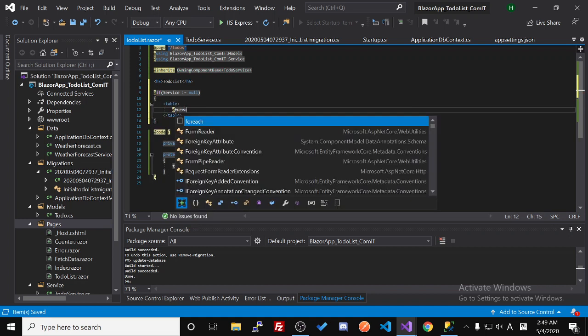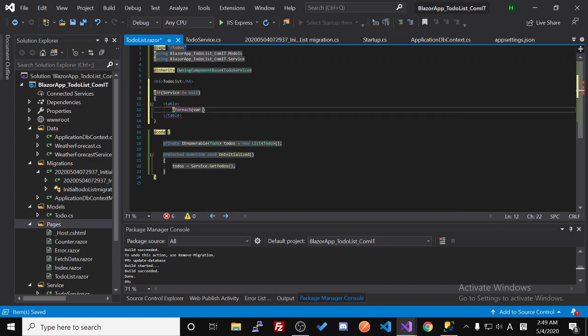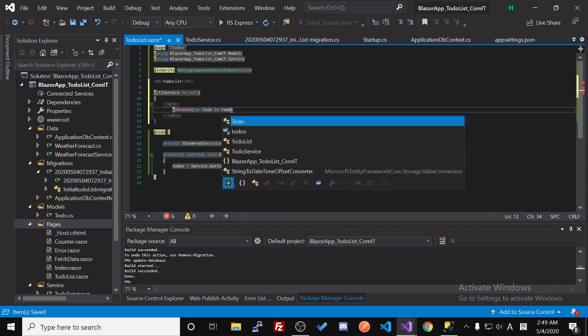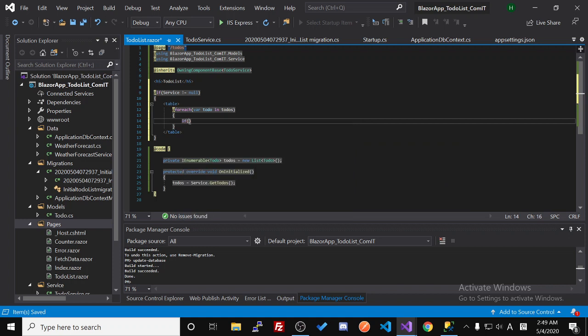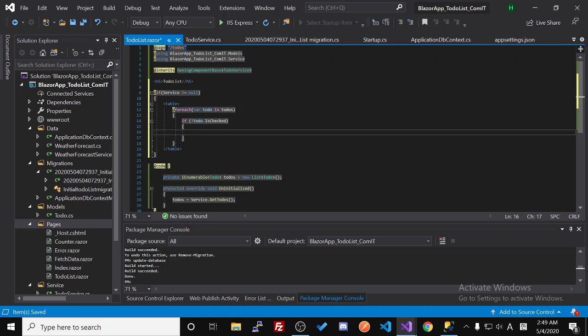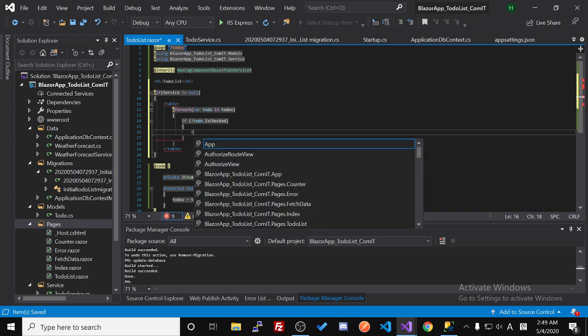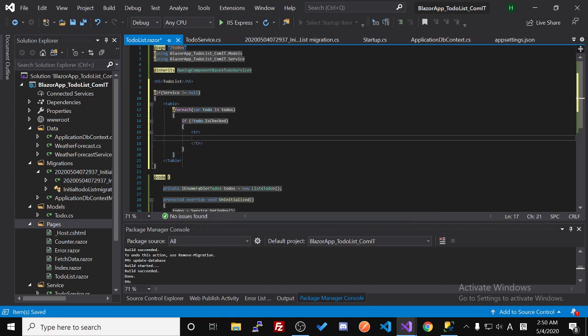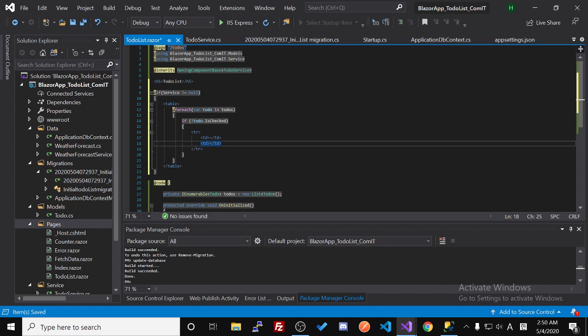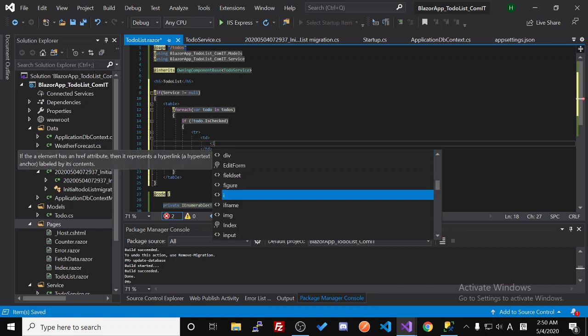So let's iterate over all the ToDo in ToDos, and I'm going to use this page only for the unchecked to-do list, so if ToDo is checked is not true, I'm going to add tr, table data, ToDo content, and then let's put the checkbox in here.